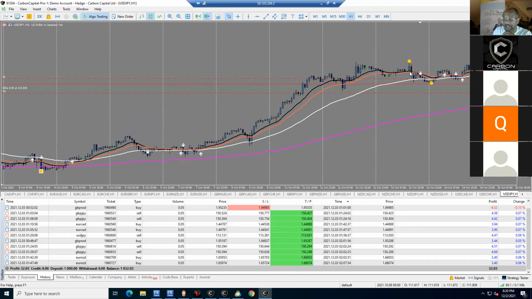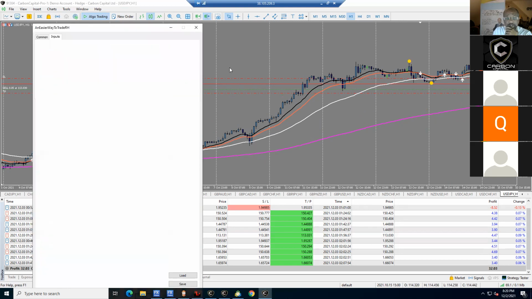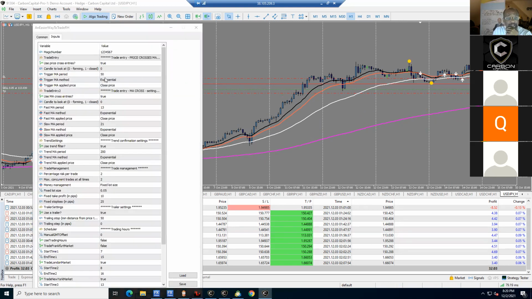These 4 moving averages here, put them in the software. We put them on the software like this. The 50 exponential is your trigger MA, right? All this will be in video and screenshots and our directions and everything. Fast MA 13, which is my black. 21, which is my tomato. The 50, of course, is the white right here, the trigger, and the 200 is the trend. So all you really got to remember is the trigger is 50, the trend is 200, then your fast and slow MAs right here.